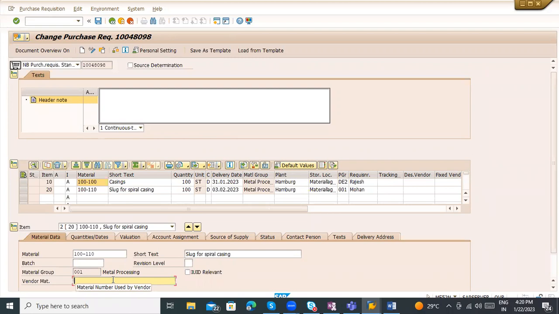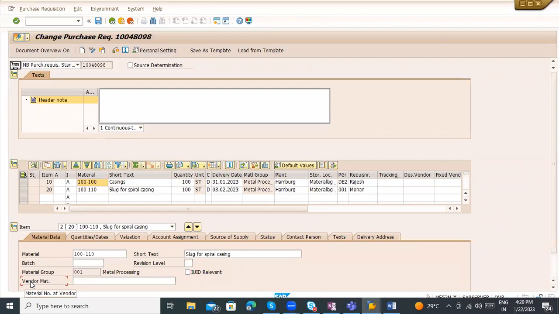So if you enter their code number here, they can get that information, because you are ordering something by their code. So the vendor material number will be like that.